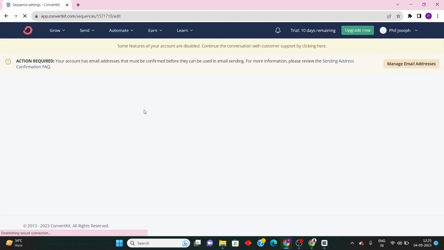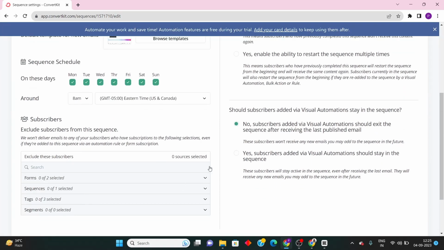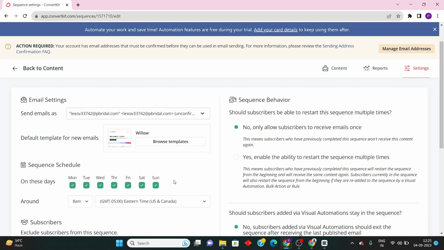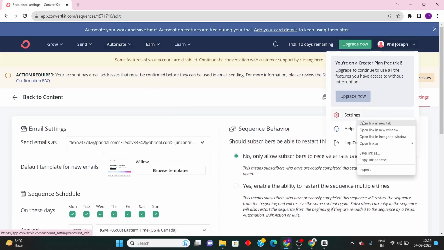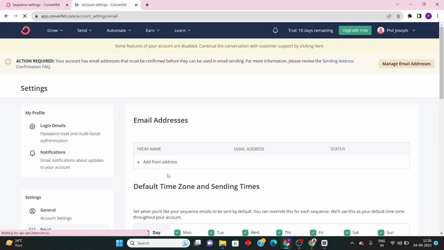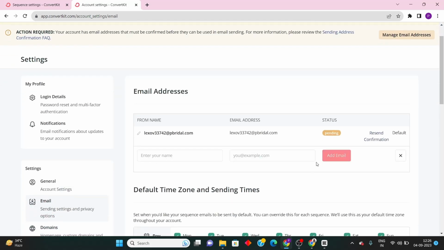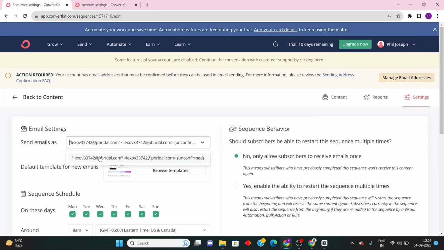Inside the settings feature, this is the part of the sequences where you can configure at which time your emails are going to be sent out to your email subscribers, and you can also configure the email from which this is going to be sent out. You can change this email like I told you before inside of the settings section. If you wish to, just come to settings and go to emails, and you can add whatever email you wish to here, simply confirm it and set it as default, and you'll be able to change it from here if you want to.